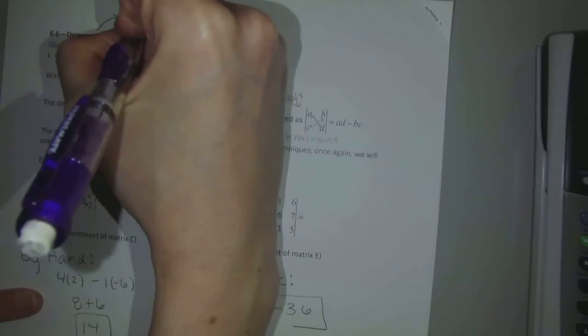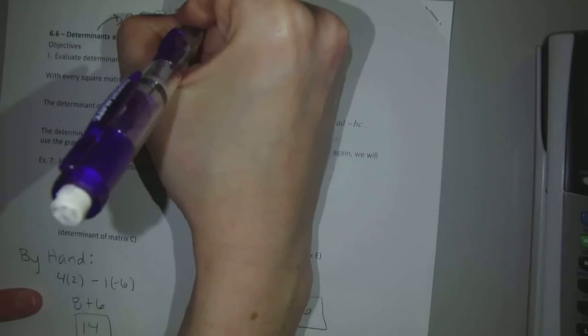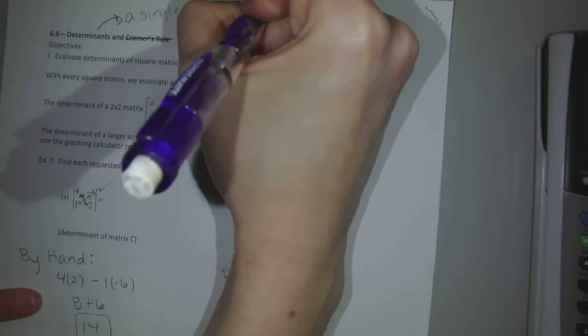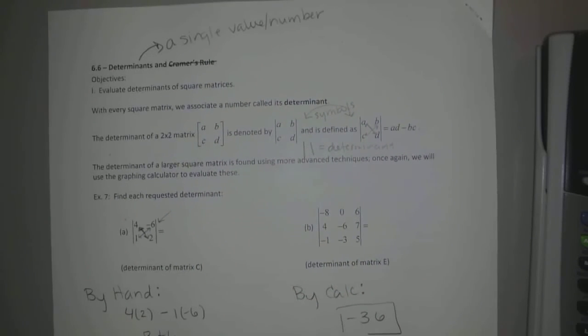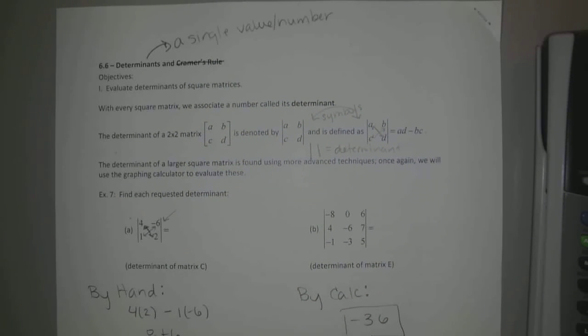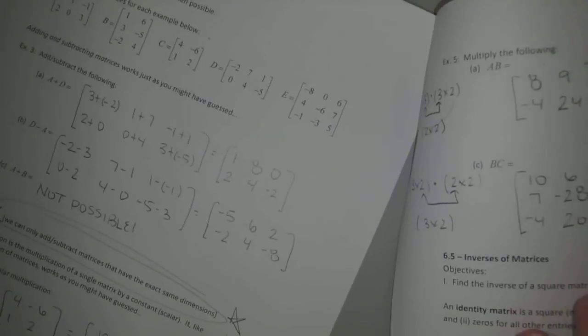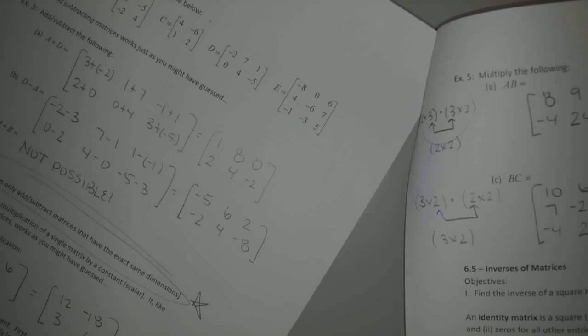So determinants, we don't need Cramer's rule. Determinants are a single value or number. So keep that in mind to know that you've done it correctly. And again, we're not going to get into it, but using determinants, there's another way to solve equations, and you can go about that. In a nutshell, though, I would do 6.3. We know how to do it. Our calculator can do it. Just throw your matrix into your calculator and do row reduced echelon form. That's really the only solving you need to know how to do. But determinants and inverse of matrices are 2 other ways that we could solve equations as well.